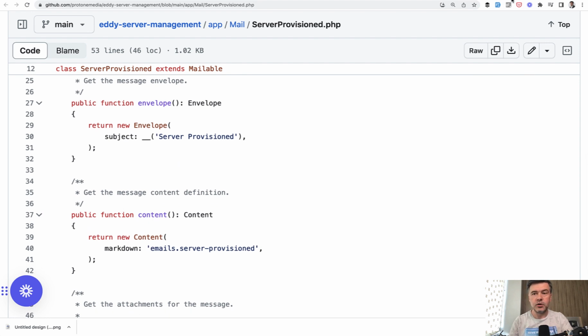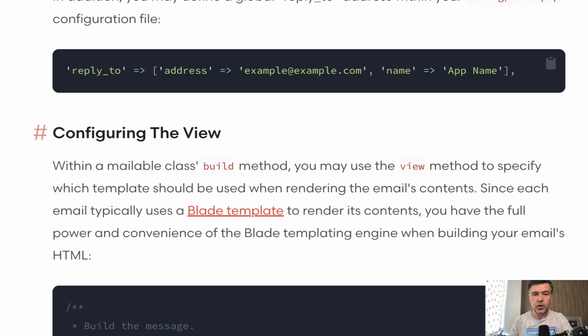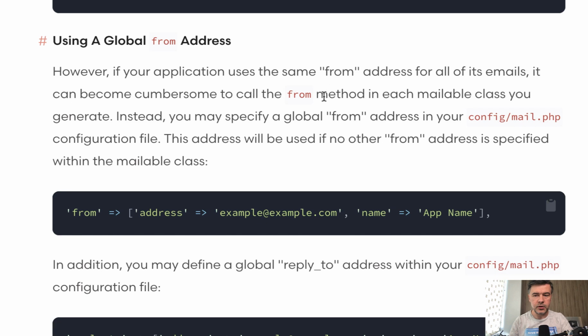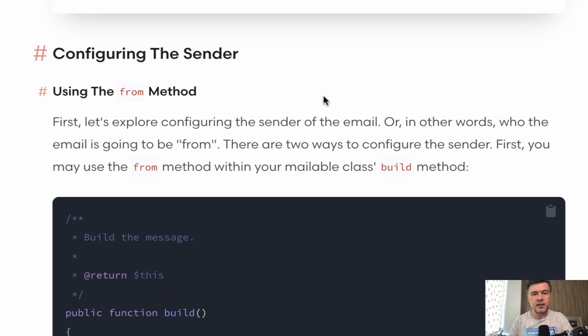If we compare that to the older syntax of mail, I've opened the documentation for Laravel 8 mail, you had to build the email with from and view, for example. There are more configurable things, but this was basically the syntax. And then in Laravel 9.35, they released this new syntax, while the old syntax is still supported from what I understand. And actually, I loved Laravel 9 intermediate versions because so many new features were released in Laravel 9.x. I talked about them a lot on my YouTube channel, and one of them was this mailable syntax.